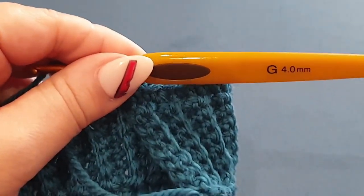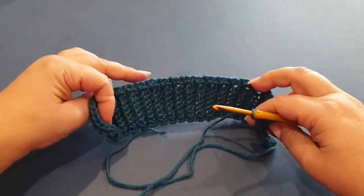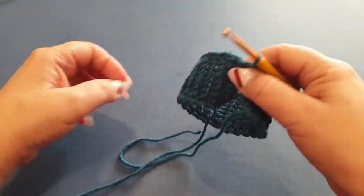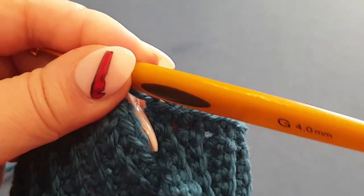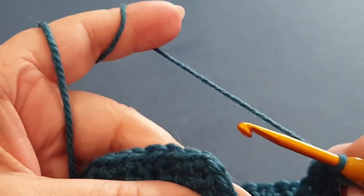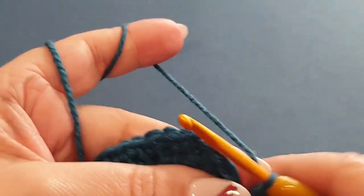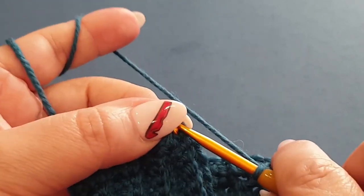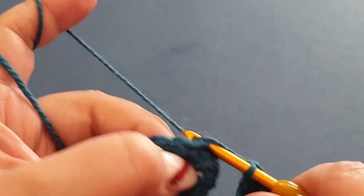All right, now here's where the unconventional bit is. Okay, I'll show you. You need to bring your piece into the round so it looks like so. All right, blow that up a little bit so I can show you properly. Okay, so you've got your single crochet there. So all you're doing initially is slip stitching into that space right there.